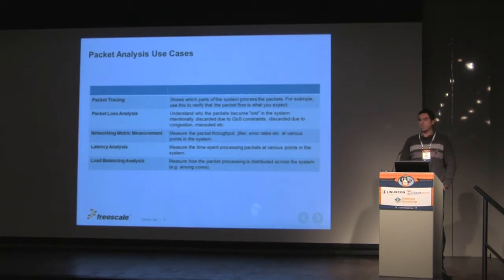We want to allow users to measure the networking metrics, such as the throughput or the packet dropout rates. We also want them to be able to measure the latency of processing those packets in the system. And also, in the case when the system is a multi-core system, we want them to understand very easily how the networking loads are being balanced in the system.